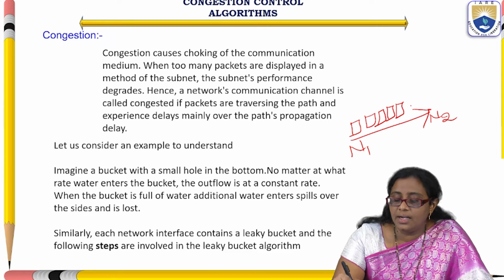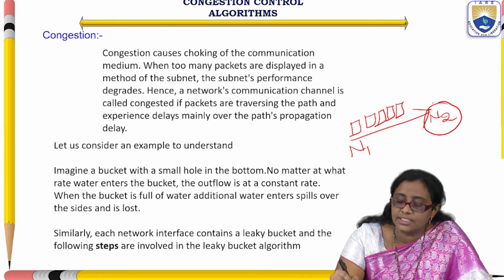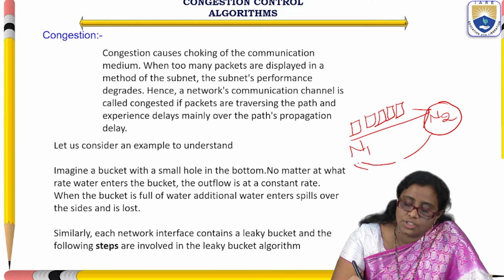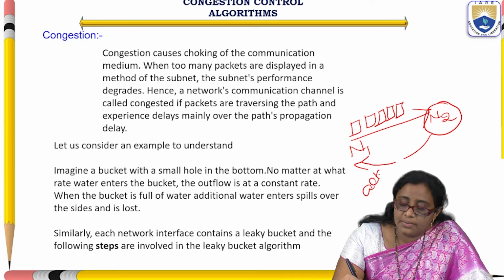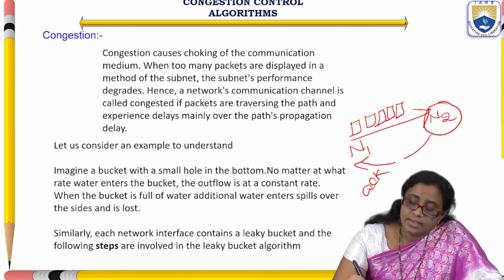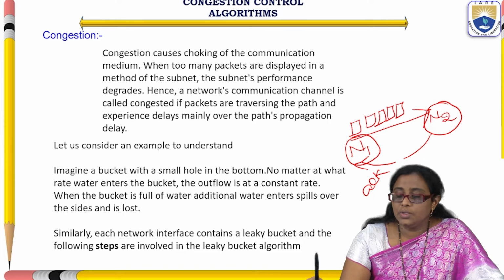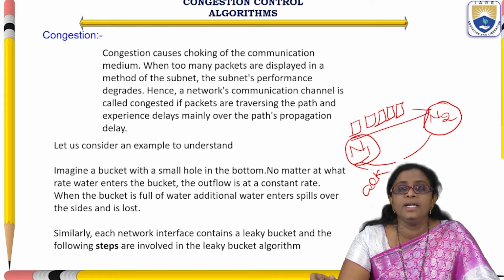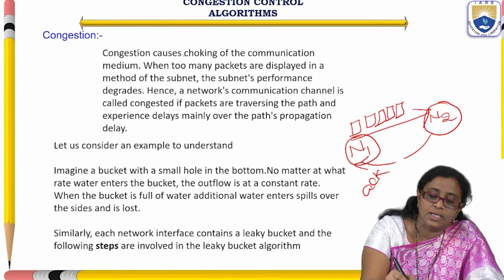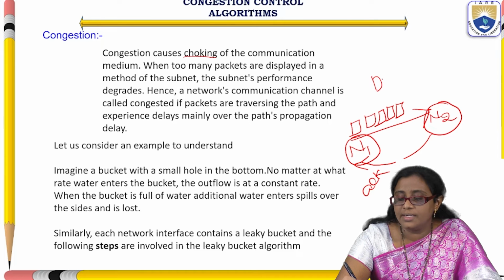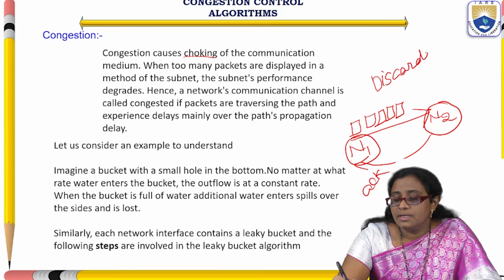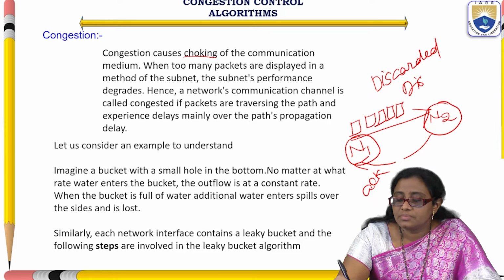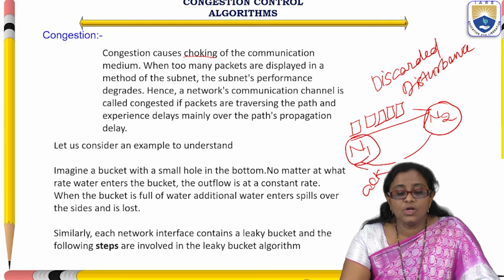They are ready to reach that destination node as early as possible without getting the acknowledgement to the source node or the sender of node 1. That situation we can call a congestion. In another way, congestion may cause the choking of the communication medium. That means disturbance. What do we mean by choking? It is nothing but the disturbance of a communication path while transmitting the data packets from one node to another node.